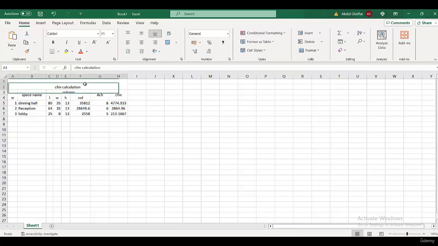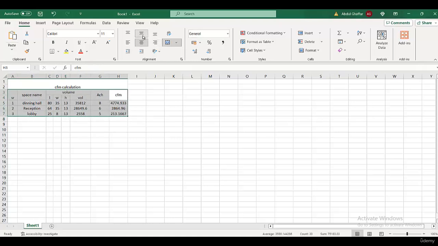So this is the CFM summary: these are the lengths of reception, lobby and dining hall, then width and height, and we get the volume. Then we place the air changes per hour and get the CFM requirement for that space. In this way we can find CFM.